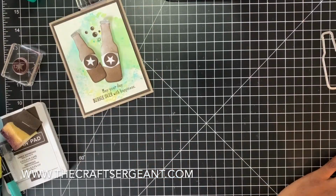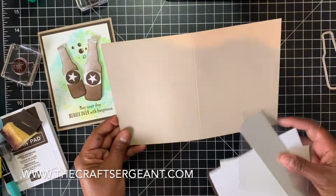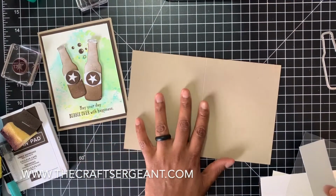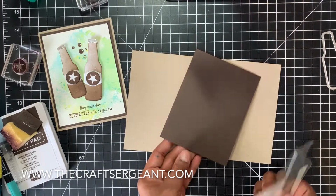All right, so for cardstock, we are going to use the following items. I have a piece of Crumb Cake cardstock. This measures 5.5 inches by 8.5 inches, and it's scored at 4 1/4. So this is my standard A2 size card. I'm using a piece of Early Espresso. This measures 5 1/4 inches by 4 inches.